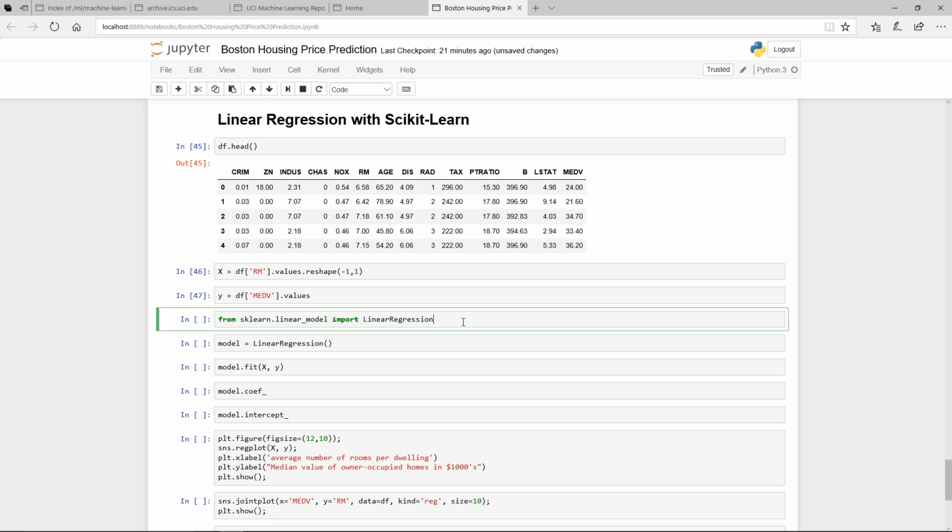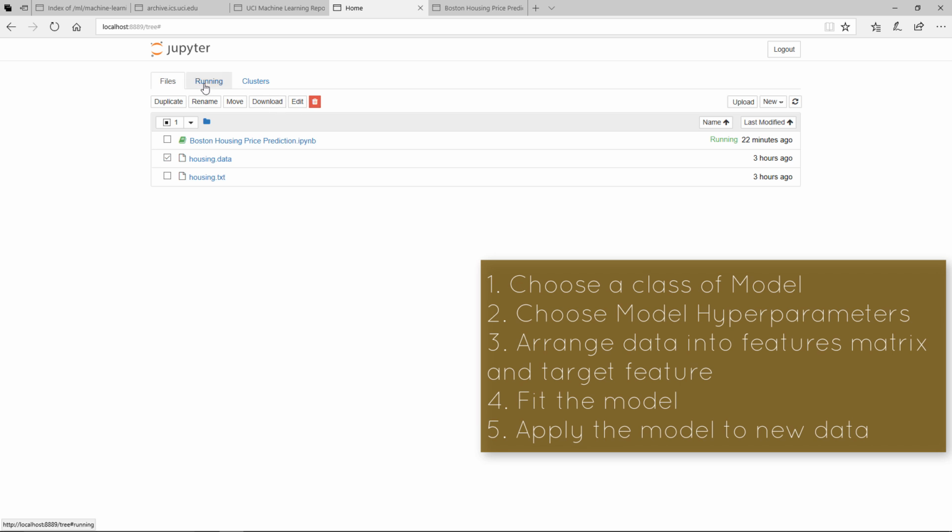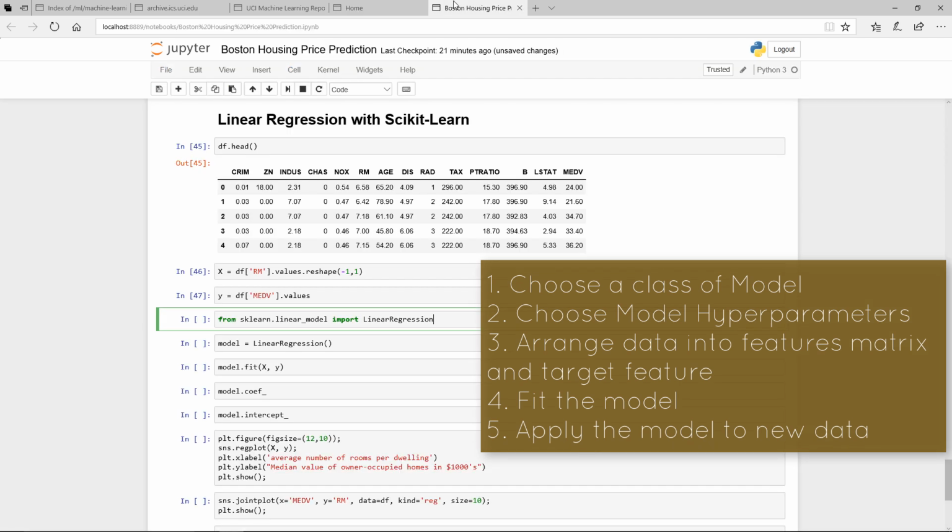Remember the 5 steps that we mentioned in our lesson. Let me just refresh your memory on this. The 5 steps were: choose a model. Having chosen the model that you want to use, in our case linear regression, then you choose the model hyperparameters. The third step is to arrange your data into the features matrix and target vector, which we've done already.